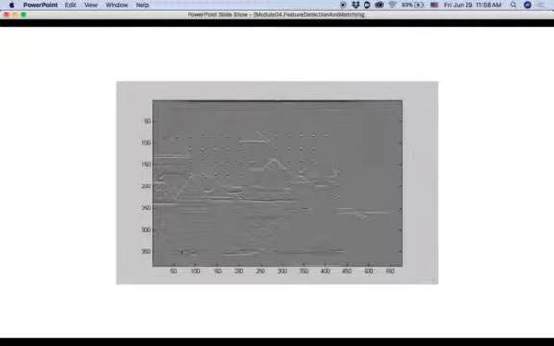Okay, so now notice what's happening. All the plain smooth regions of the image, let me show you the image, right? So all the plain smooth regions of the image have low values close to 0. But wherever you have an edge, you have high values, either positive or high values which are negative, like these black ones.